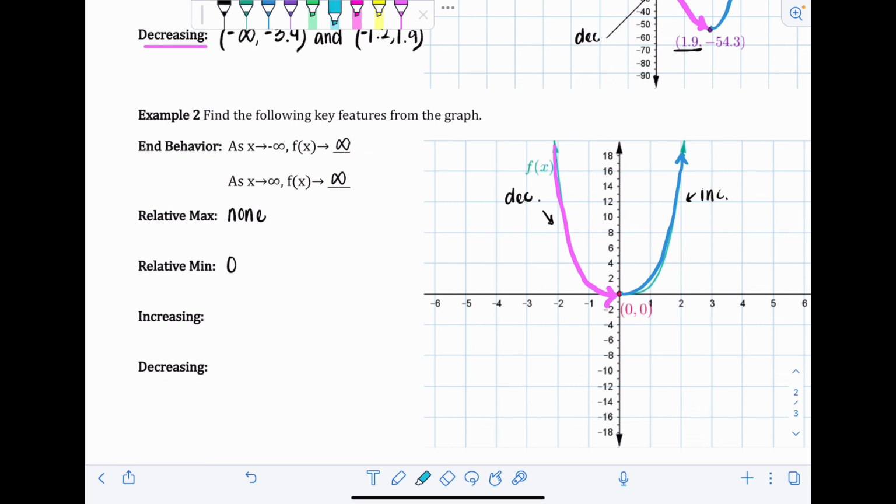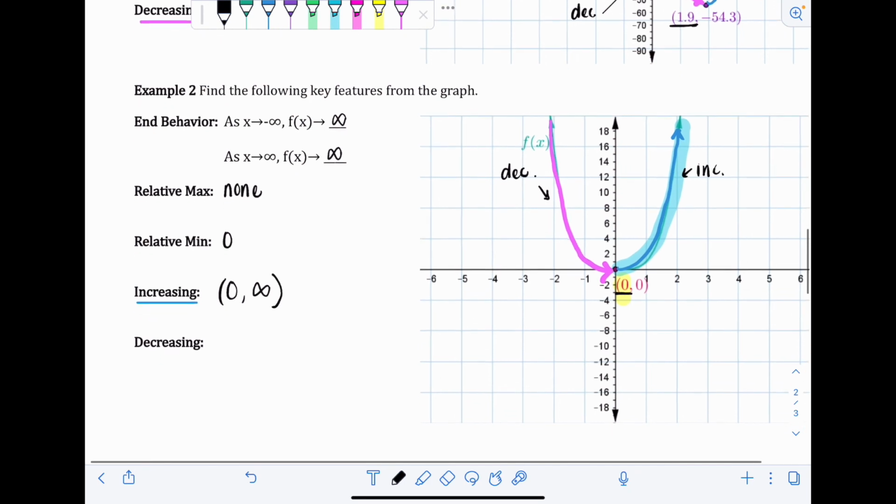So for increasing, we start off increasing, and again, I know that these are the same numbers, 0 and 0, x and y are the same, but remember when we're looking at where it's increasing or decreasing, we're looking at the x value where it's changing, because we're looking from left to right. So after that x value of 0, it starts increasing, so it's increasing everywhere from 0 to the right. So 0 to the right would be from 0 to infinity, and then 0 is neutral, it's not increasing or decreasing there. Infinity cannot be included because it's not a number.